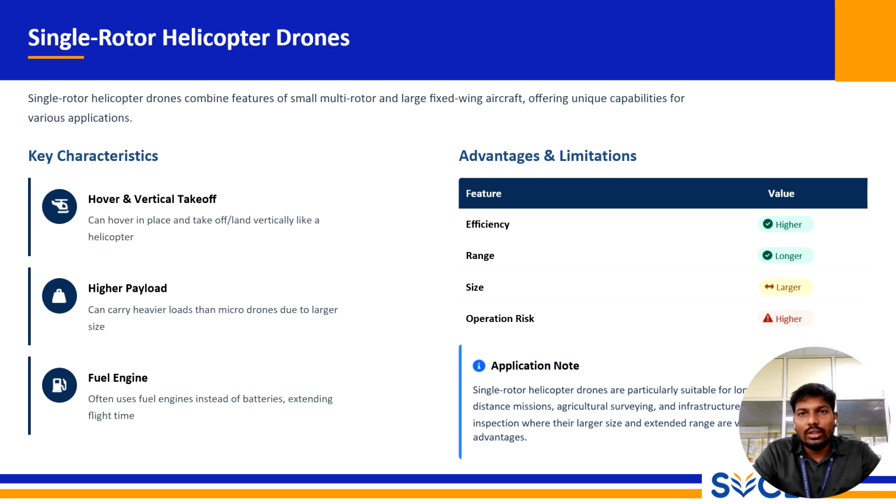We have now thoroughly compared the mainstream multi-rotor and the fixed-wing drone, understanding their respective strengths and weaknesses. But there exists another important class of aircraft that bridges the gap between the two, the single-rotor helicopter drone. This design takes the classic, time-tested principle of the conventional helicopter and scales it down into an unmanned platform. The result is a powerful and efficient machine that combines some of the best features of both multi-rotor and fixed wing, creating a unique and highly capable tool for demanding professional-grade applications.